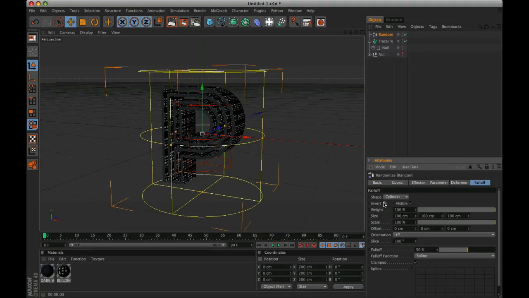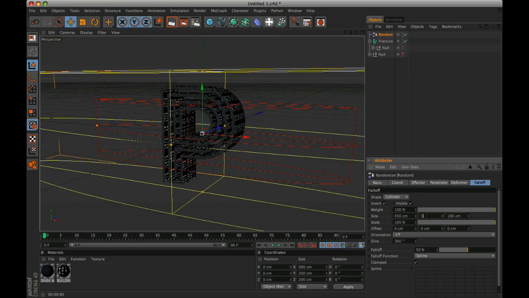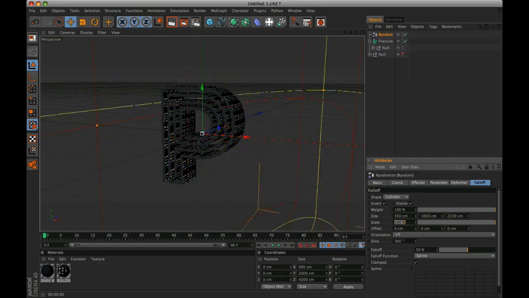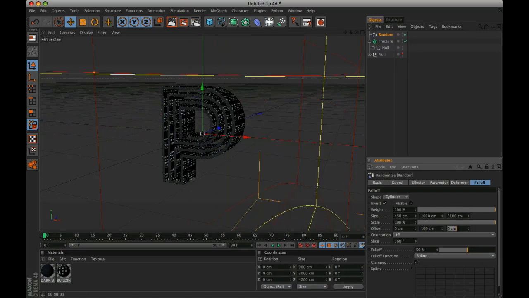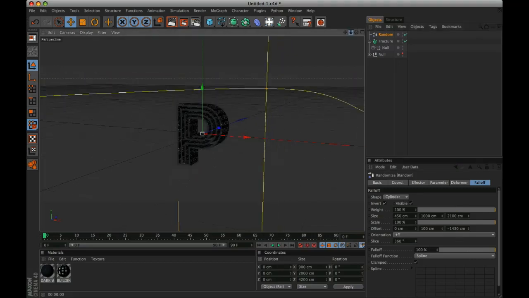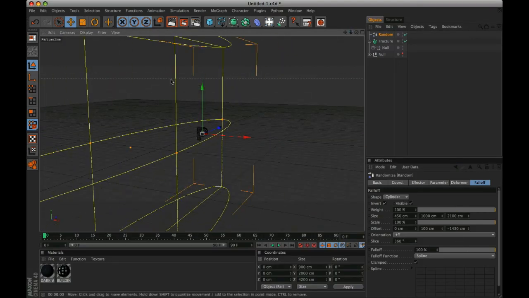Activate invert and insert 4500, 1000, 2100, 100, minus 1430. Fall-off value to 100. The shape is used to create the animation in a fall-off arc.